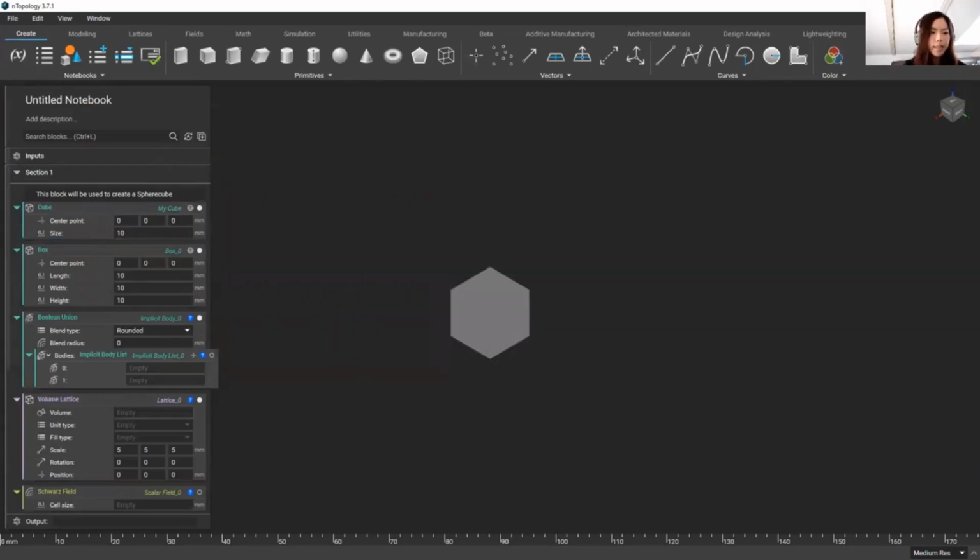So this is good practice to do as you're building your workflow, as notes within the notebook. These will serve as notes for you when you come back to the file after a long time, or if you're sharing this with someone else. It's good to know exactly what happened there.